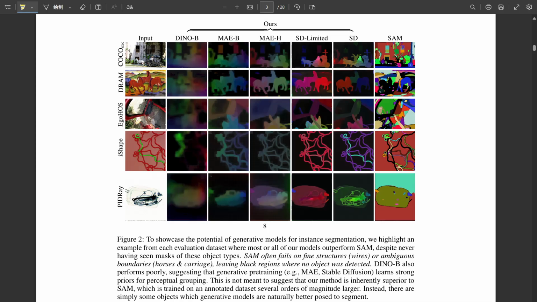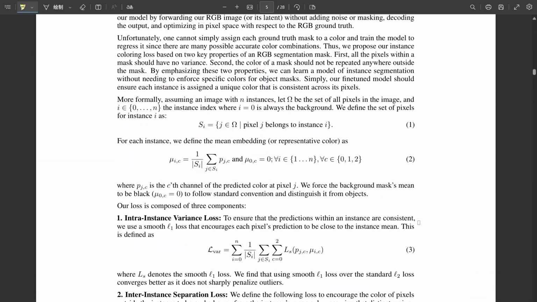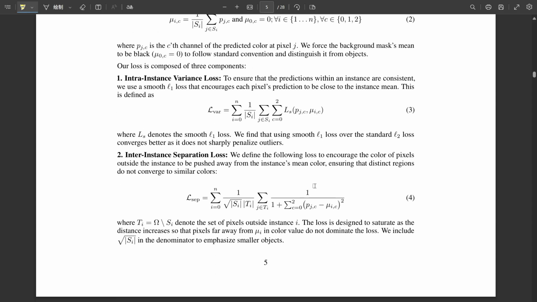Yeah, the primary one they point out is that these models still struggle a bit with segmenting very small objects, especially on dense datasets like the small object categories within Cityscapes. And they have a couple of ideas why that might be. Yeah, they suggest it could be partly due to biases inherited from the massive generative pre-training itself. You know, Stable Diffusion, often guided by text prompts, might naturally favor more prominent, larger objects in a scene. And MAE, trained on ImageNet-1K, tends to focus on the main, often centrally located object in those images.